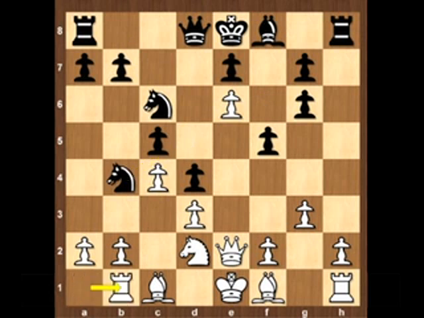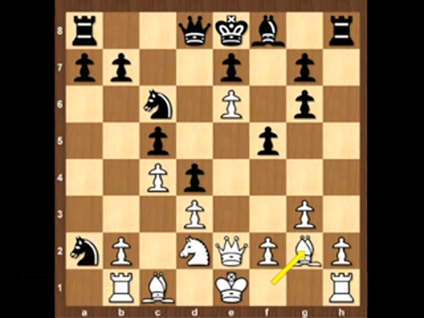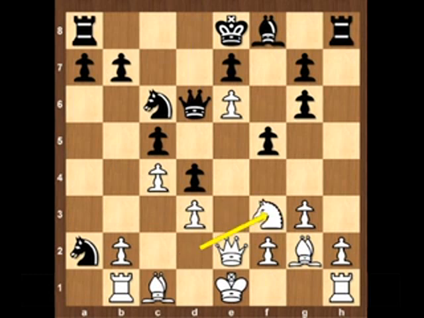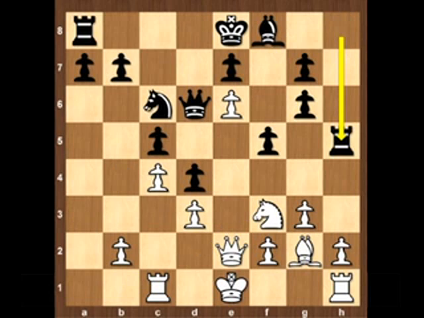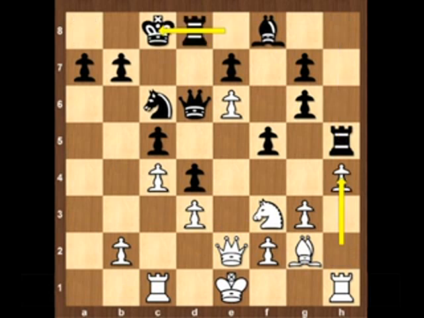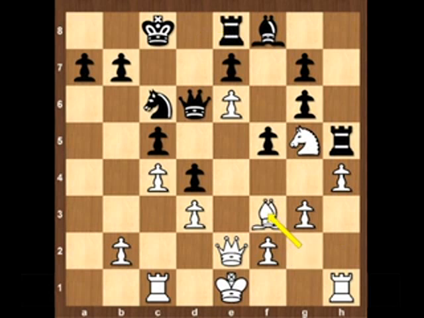A strange looking move, but if black takes the a pawn, knight takes a2, after bishop to g2, queen to d6, knight to f3, knight takes c1, rook takes c1, rook to h5, h4, castles queenside, knight to g5, rook to e8, bishop to f3, rook takes g5, h takes g5. This is Rybka's analysis, and white seems to be better in this position.